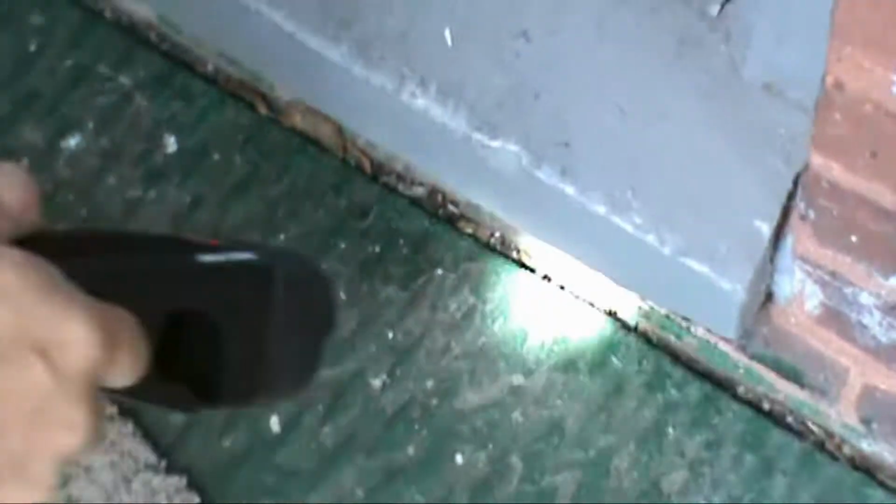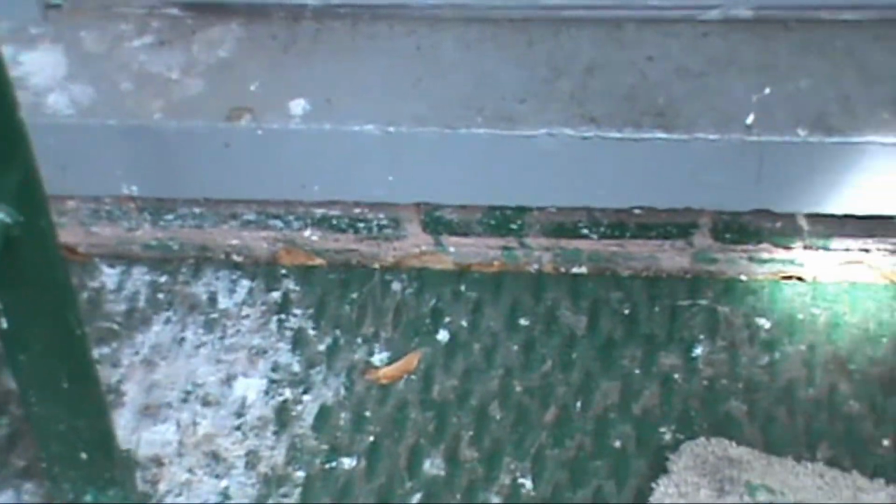Along the whole wall, see all this debris down here? Look at all this debris. This debris is what's rotting out the fire escape. So as soon as you clean that all out, power wash it, and clean it, silicone shut all of this, because snow and ice is getting in there. But more importantly, when there's an ice thaw or ice freeze, it's going to cause what's called either rust jacking or ice jacking, and that's going to cause this fire escape to pull away from the building.